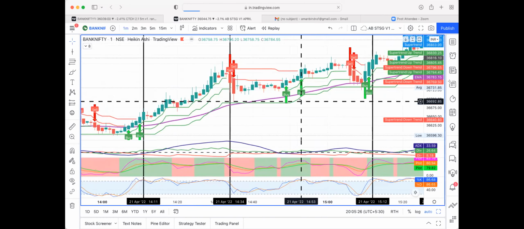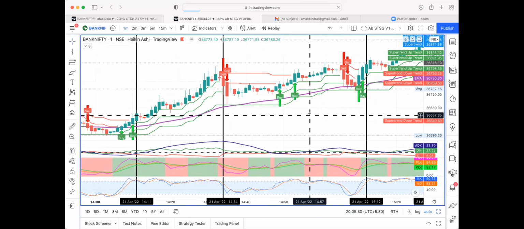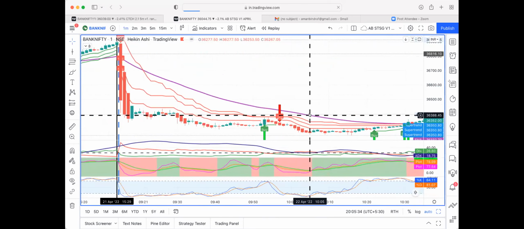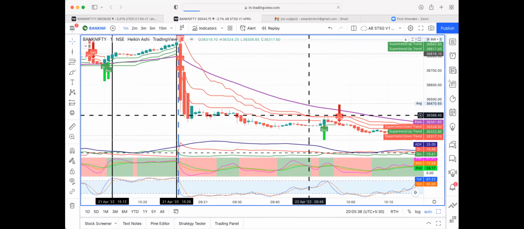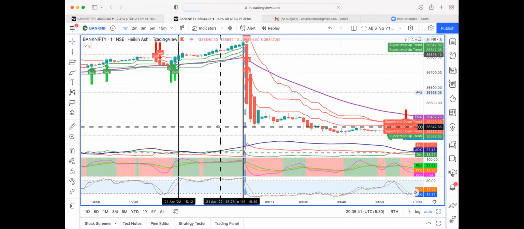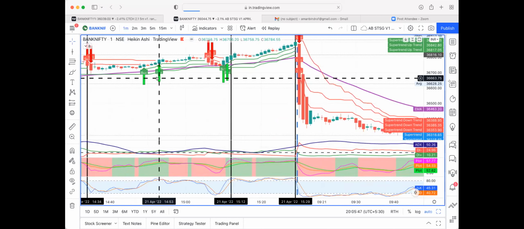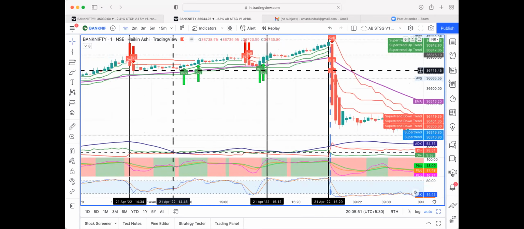Which day are we talking about now? 21st April. That was Friday, right? Friday was 22nd, sir. 22nd. One second, you are moving very fast. Okay, I just identified one; every day there will be one or two. Move towards your left. Take this trade here.